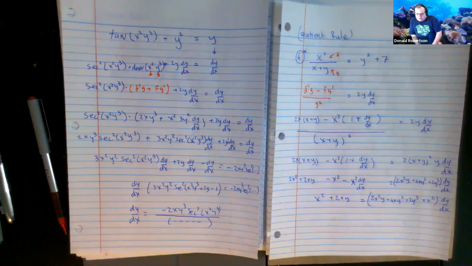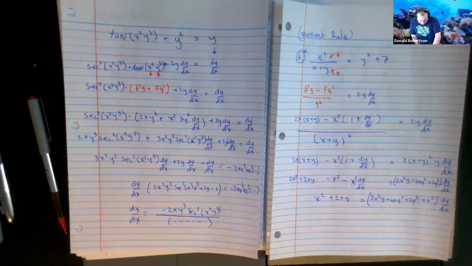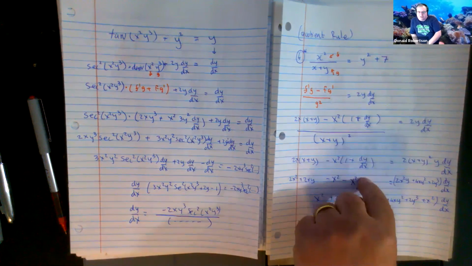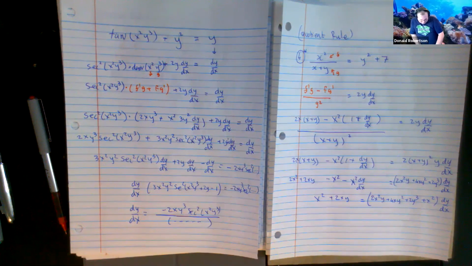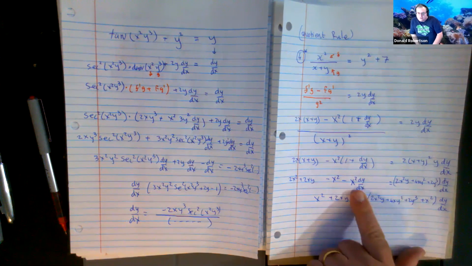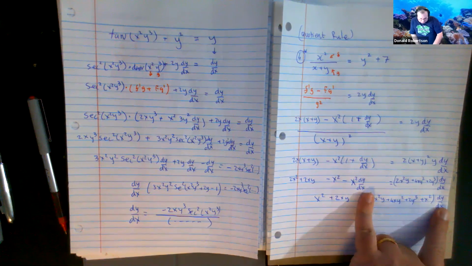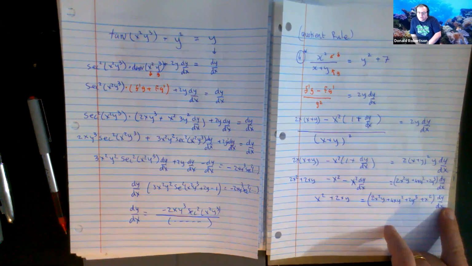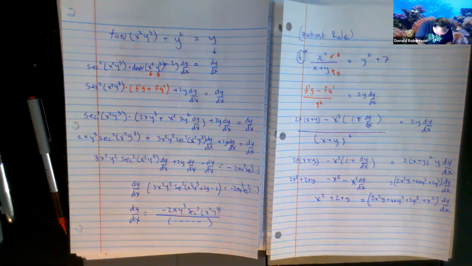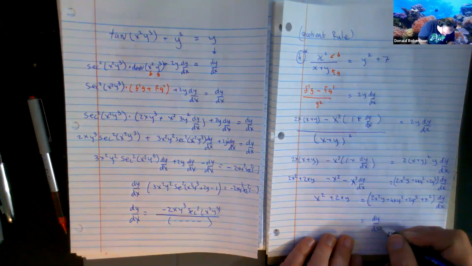Is it okay for me to add an x squared y, x squared dy by dx and put it inside here in one go rather than foiling the whole thing out just to put it back together again? Are you okay with that guy just popping in here? Does that make sense? Right, it's either a dy by dx, so we're essentially just adding an x squared to both sides. Right, we're done. One line and we are done.